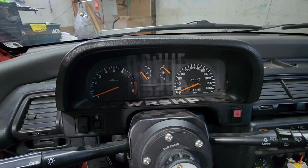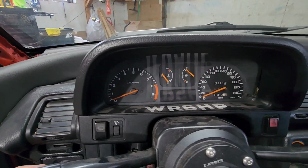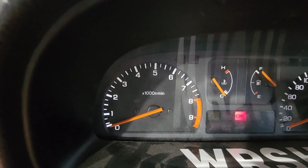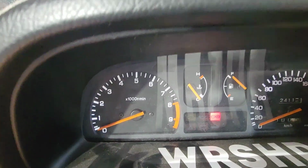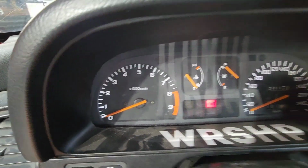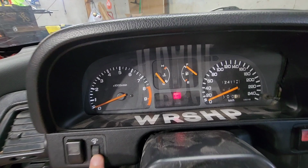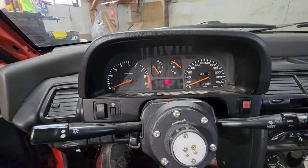And there you have it. I'm not going to put the back screws in yet because I want to make sure it works before I put those back in. But it looks like someone converted the lights behind the gauges to LEDs, so I can't dim them. That's kind of annoying, so I might switch them out with one of my other clusters. But let's see if the RPM works.